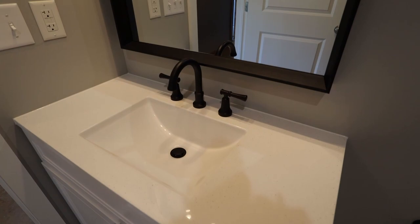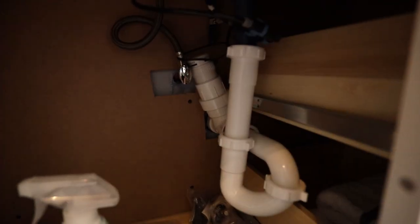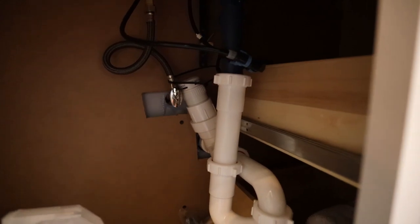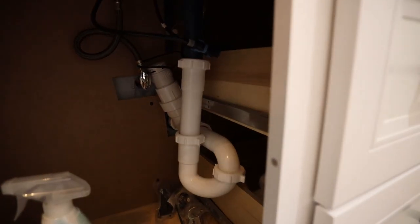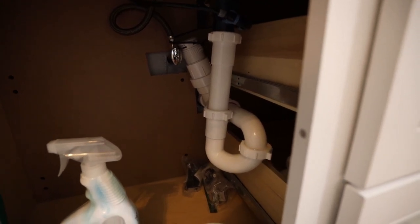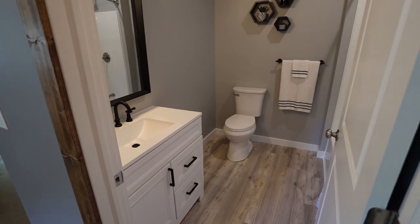Also got my fixtures installed here. That's pretty straightforward, just following the instructions. Underneath here, that is the vent right there. So it was a little tight here with the drawers and where the plumbing was, but I got it figured out and it drains perfectly. So once I had all that done, I could get to work on the trim.